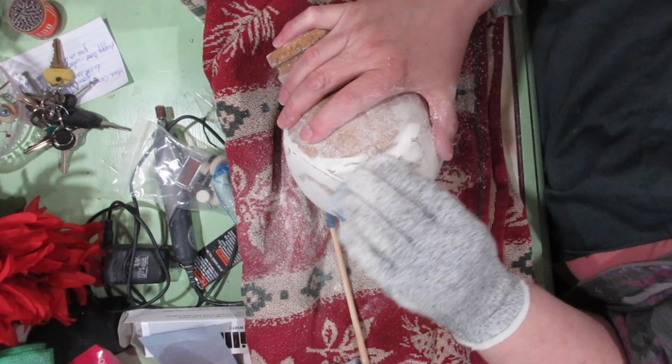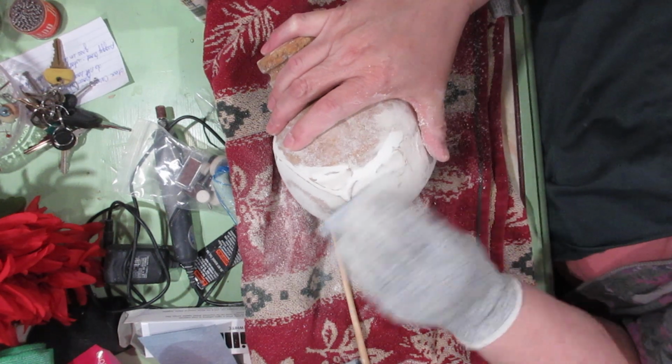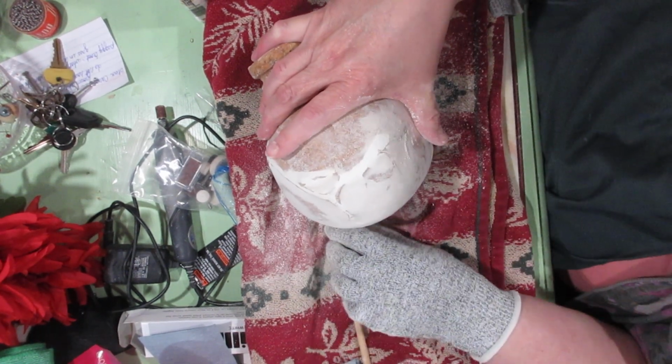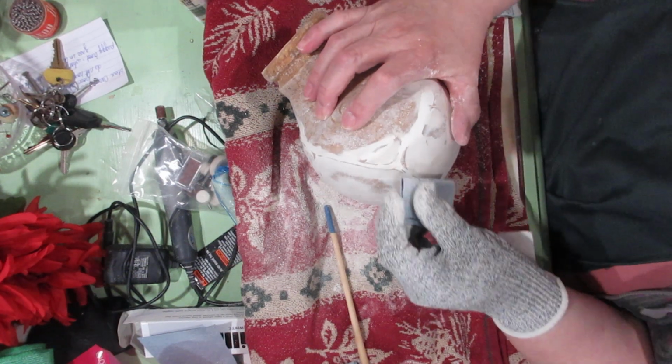And that will happen to you as you go through it and do this here, as you restore your doll. And especially when you're making a video, you say stuff, and then you go, well, I'm not going to do that, and I told you I was. So just remember that the story can change as you're going through this.